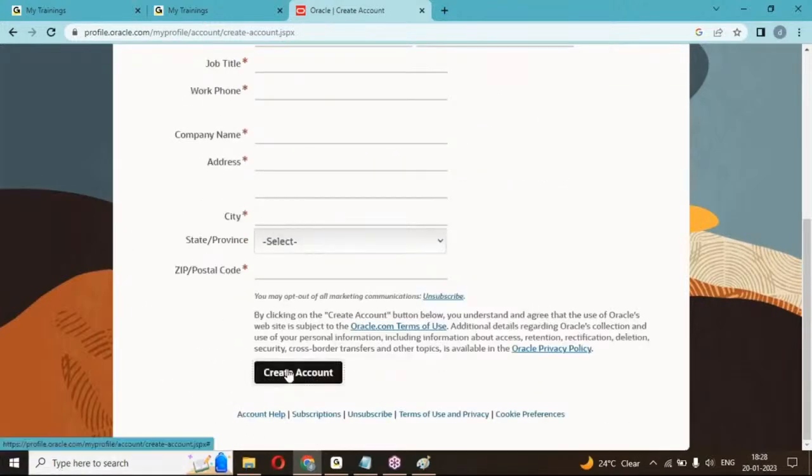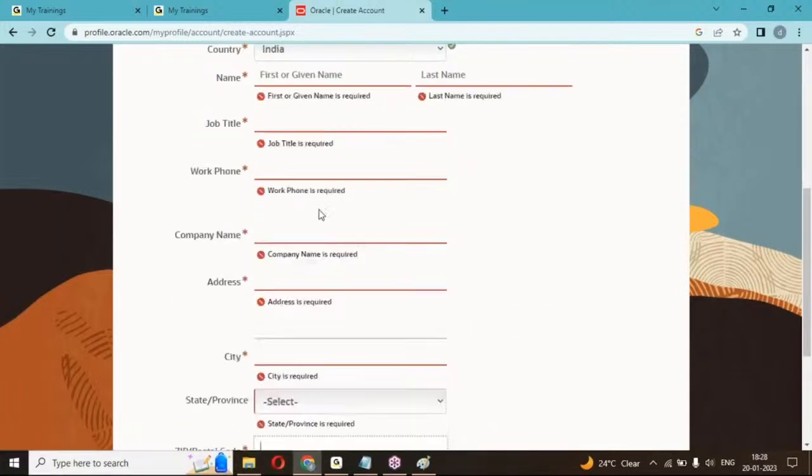Once I click on that create account page, you can see all the red color error messages. These error messages, buttons, text boxes, radio buttons, drop down list, we can create all of these with our HTML. Using HTML, we can create all these boxes: buttons, radio buttons, text boxes, submit buttons, all we can write with HTML.